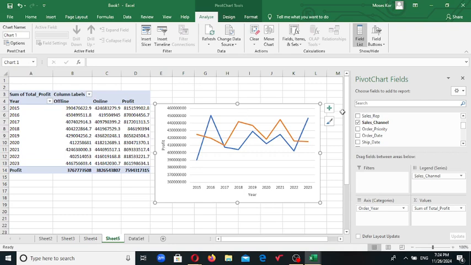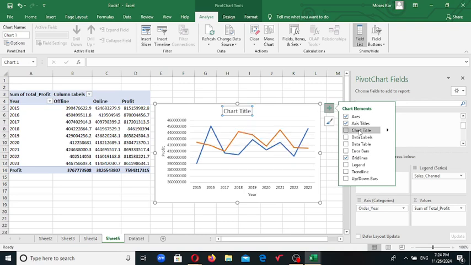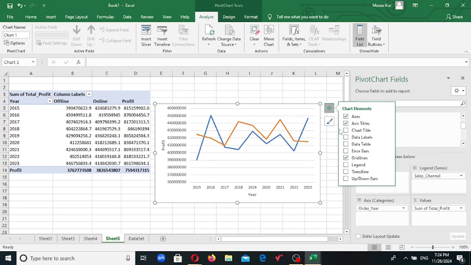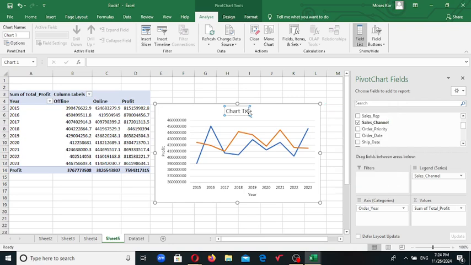So you can click on the button again and click chart title. So you now title it as total profit by year per channel.